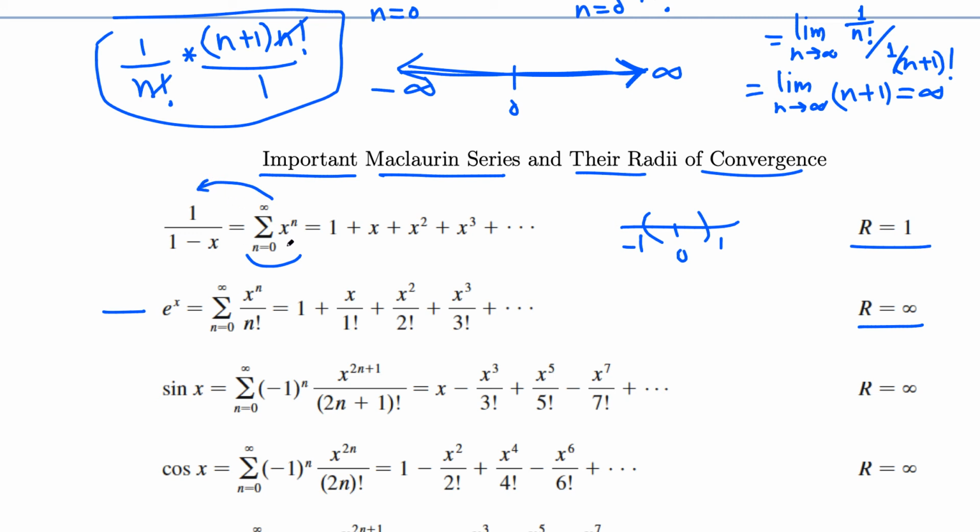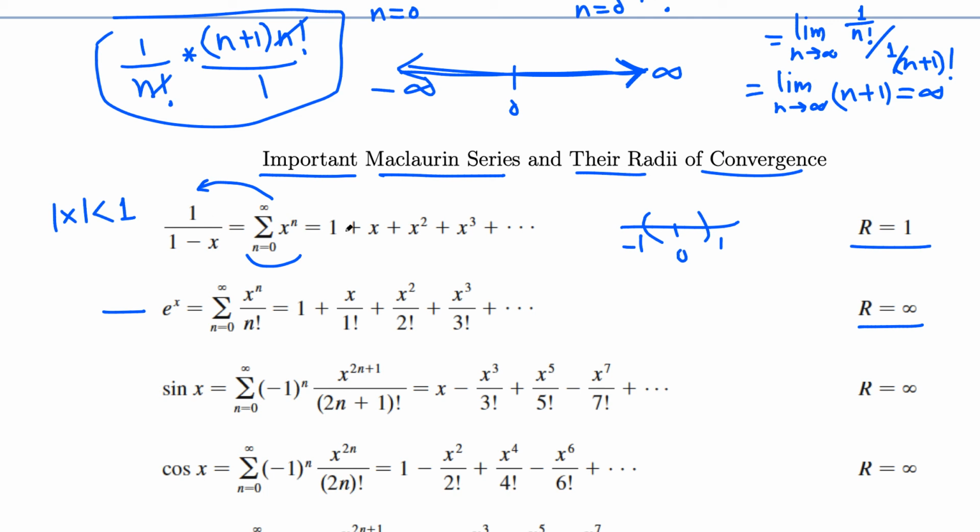So this is a geometric series, and as we saw in one of the previous sections, the sum of a geometric series is just the first term a over 1 minus r, because this is r, and the first term is when n equals 0, x raised to 0, which is 1. So this makes sense when the absolute value of x is less than 1. When this common ratio is less than 1, then this sum makes sense. That means 1 over 1 minus x is the same as this sum when the radius of convergence is 1.